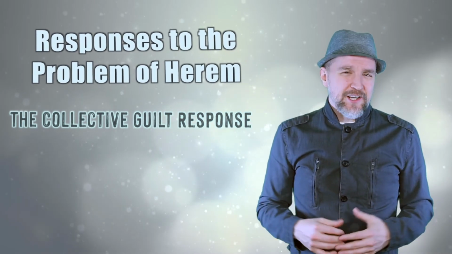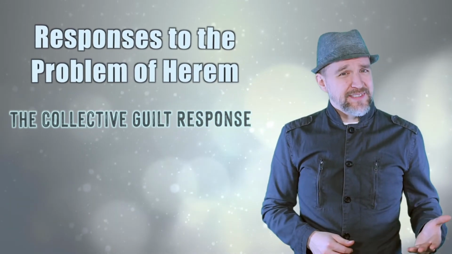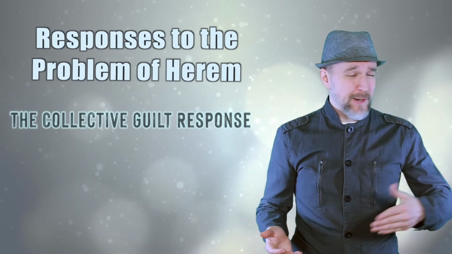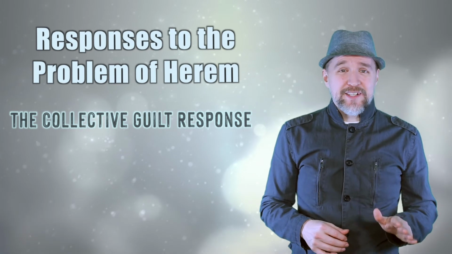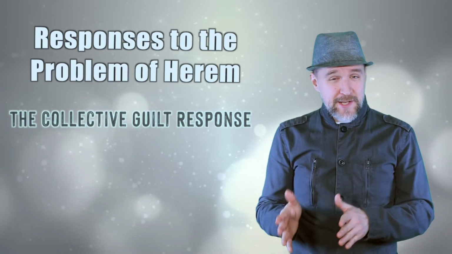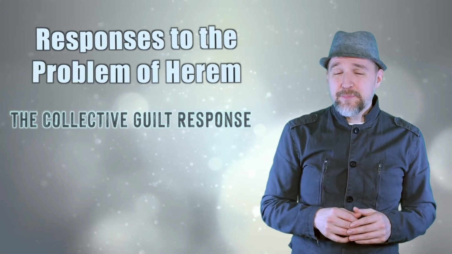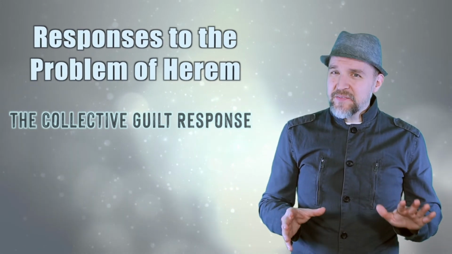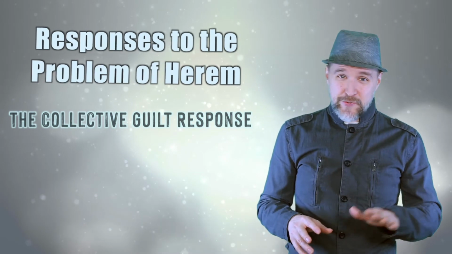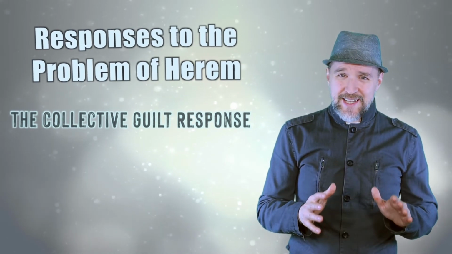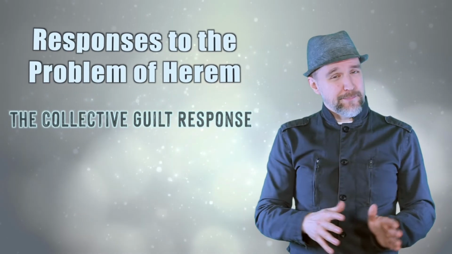But it still would violate our moral sensibilities today. We don't accept today that you can kill a child because his parent was a serial killer. Now, collective guilt can be a thing if we acknowledge that certain people continue to benefit from the crimes of the past, and those benefits need to be redressed. But that's not the same as saying you can kill a child, an innocent child, because of what their parents did. That is directly taking the punishment that is due to the parents and putting it on the child.